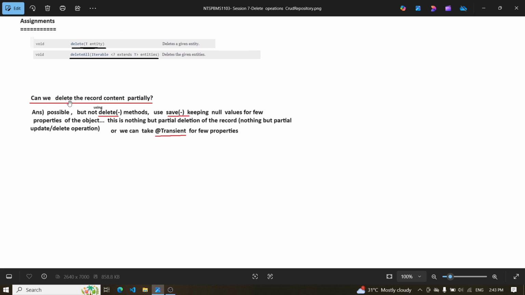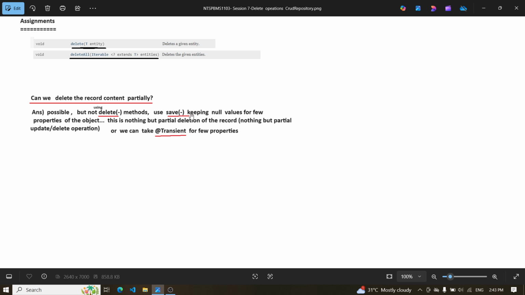Can we delete the record content partially? Possible, but not using the delete method.